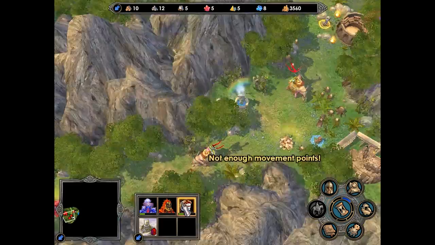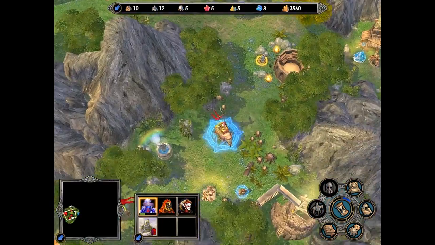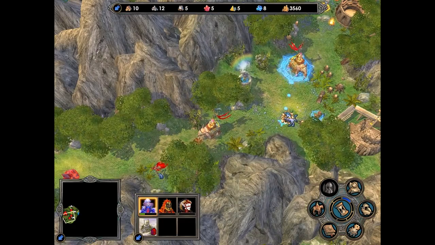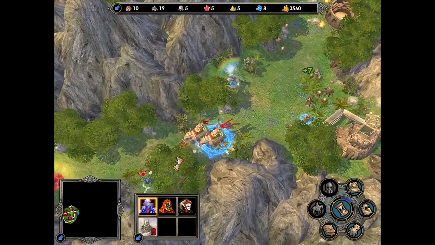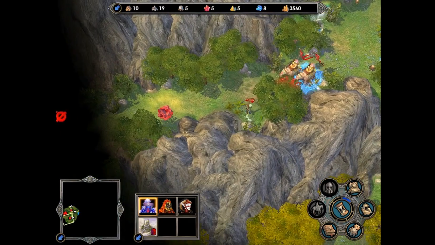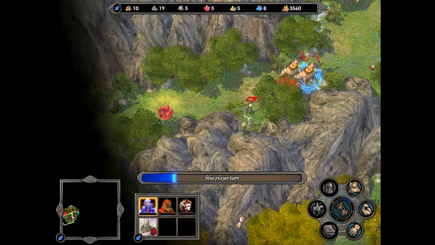I'm gonna go hit this next turn. We're gonna go over here with her. This guy's gonna go up here, grab some of these, this ore over here, and we're gonna go over there. We're gonna go see what's guarding this part over here, how hard that's going to be.